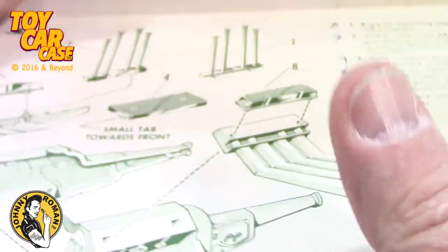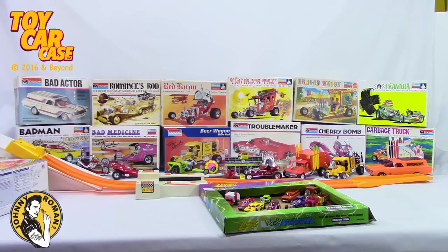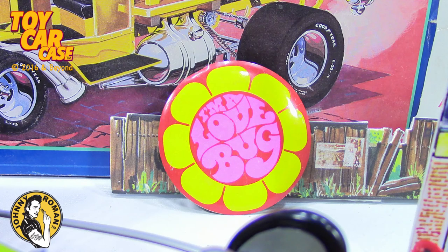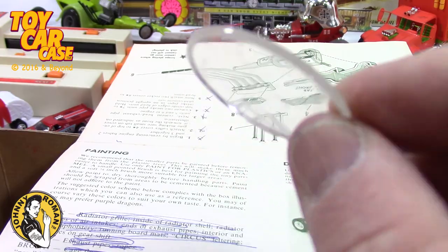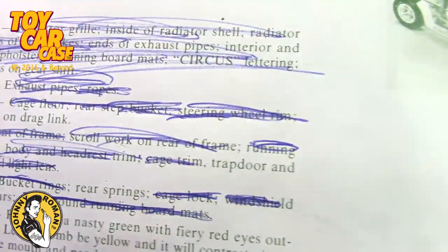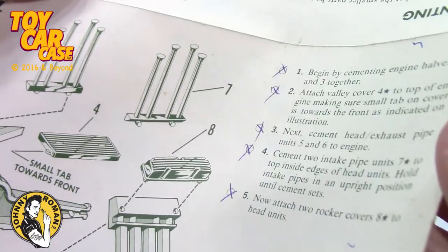Here it is, Dragon Wagon. And if you look really close at the hood ornament, it's a little monkey. And that is always missing if you're looking for kits. Oh, look, they started peeling stuff out. Something dropped, I gotta pick it up. It was the round windshield. See that? Like a Colonel Kling special. Oh, so they started painting this off and checking off all the stuff they painted. They're checking off all the pieces and parts they did, which is a good thing to do so you know exactly where you're at.